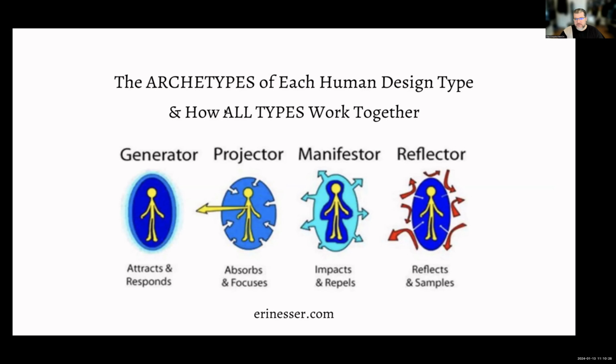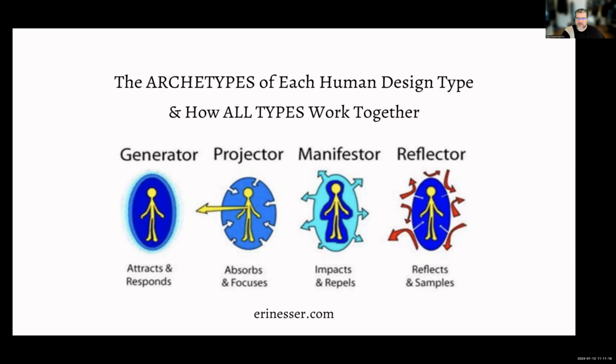Okay, so human design, there's 4 archetypes: the generator, the projector, the manifestor, and the reflector. If you could just picture 4 types of people and imagine what these words might mean, like generator, it's probably somebody that makes things or puts things together. A projector is probably someone that looks out ahead and sees some vision. A manifestor is like working to impact others, right? And then a reflector only will reflect what they believe in, right?